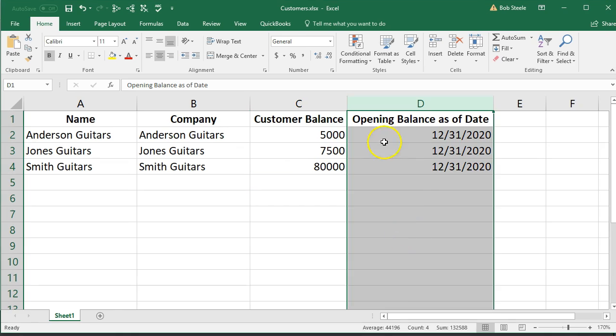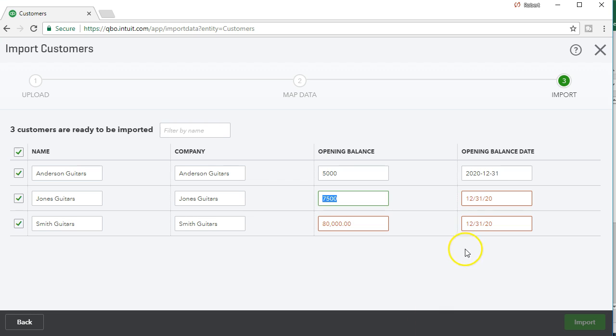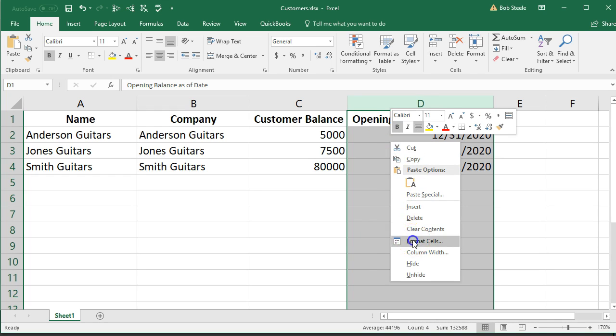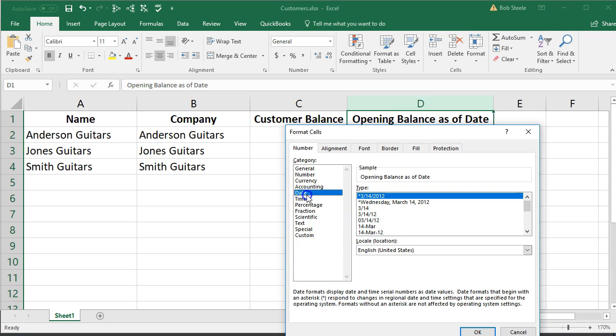And then the date format, this is a little bit more tricky because the date format is not exactly standard, or at least for Excel, what they're looking for. They want it to be, rather than month, day, and year, year and then month and then day. So I'm going to go through here and just update this within our 3 systems here. But if we wanted to change that in Excel before we were to import it, we can highlight the Excel for the date, right click, and go to Format Cells. And note if we go to the date, what we're looking for is something that starts with the year.